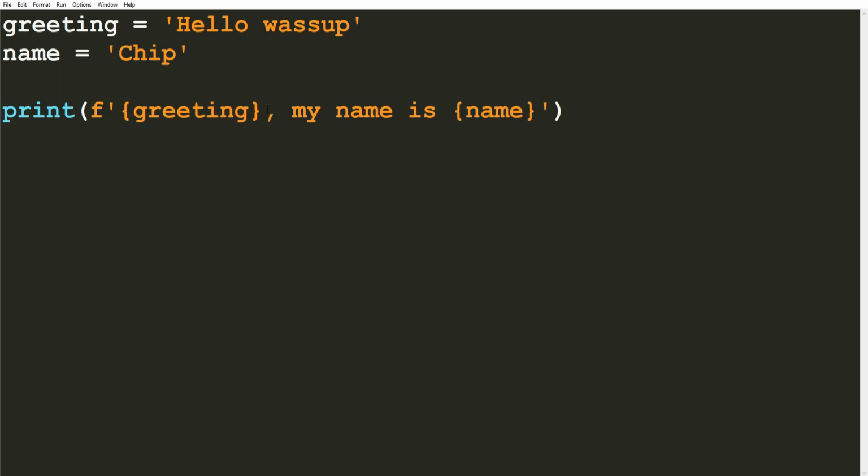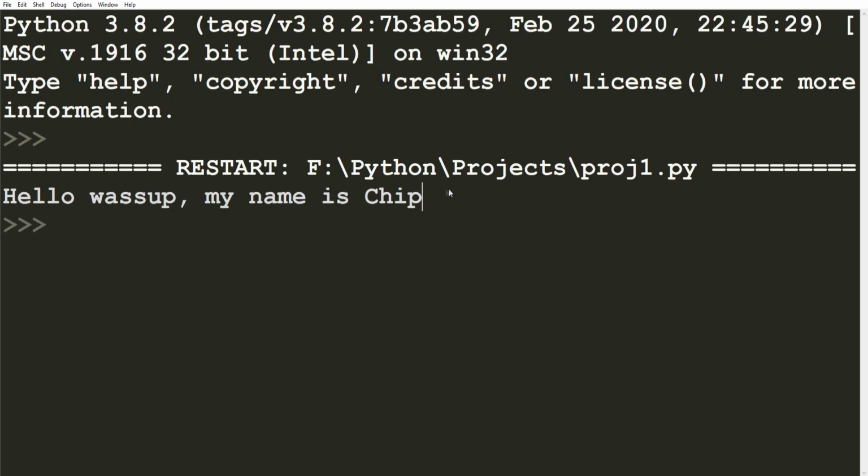These curly braces are used to specify that you are printing the variable inside them. So when it encounters this, it understands that it has got to print the value stored in greeting. And the same goes with name. As you can see, all this is a single string and it looks very presentable and easy to understand. In order to have this kind of an arrangement, you need to include f at the beginning of your string. So now if you just run this, you will see this message. It has been printed as we wanted, and the code has also been made cleaner because of the formatted output.